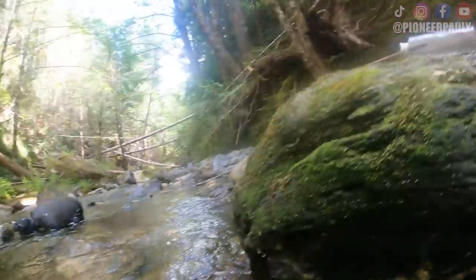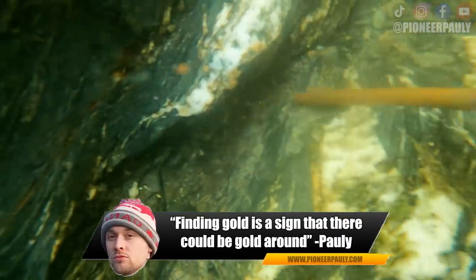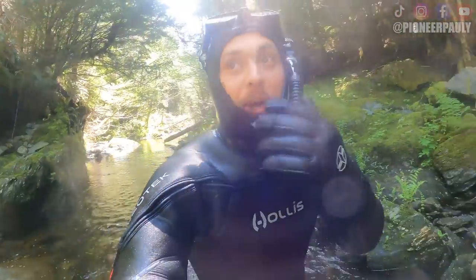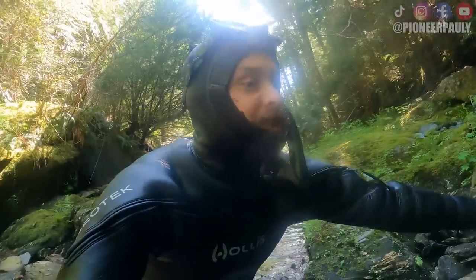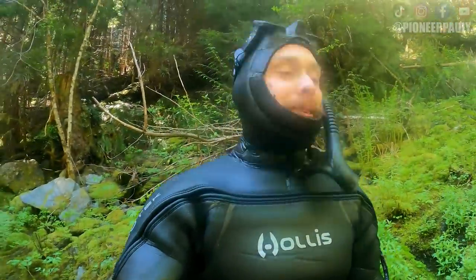I followed the same crack along because finding gold is a sign that there could be more gold around. This river gets really narrow and silty this far up, and it doesn't help that GoPro cameras are very poor in low light. I just heard a big crash in the bushes — that's usually going to be an animal. I'm just going to say it's not a deer, just to be safe.